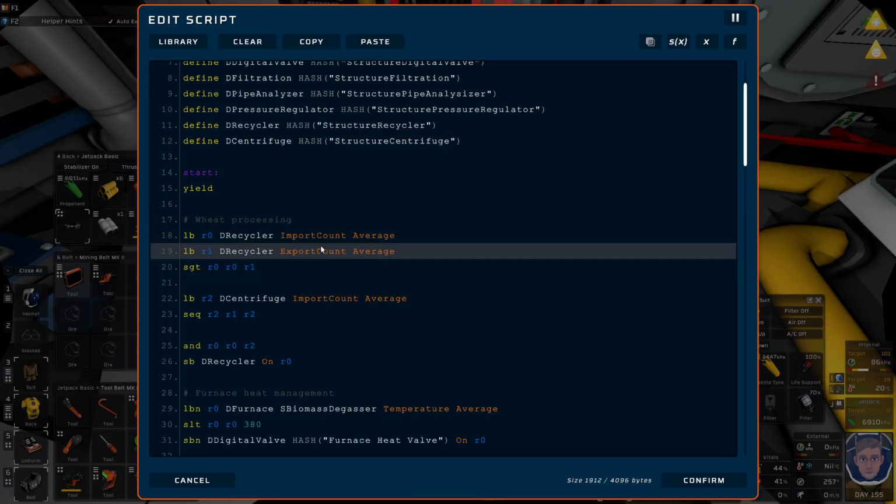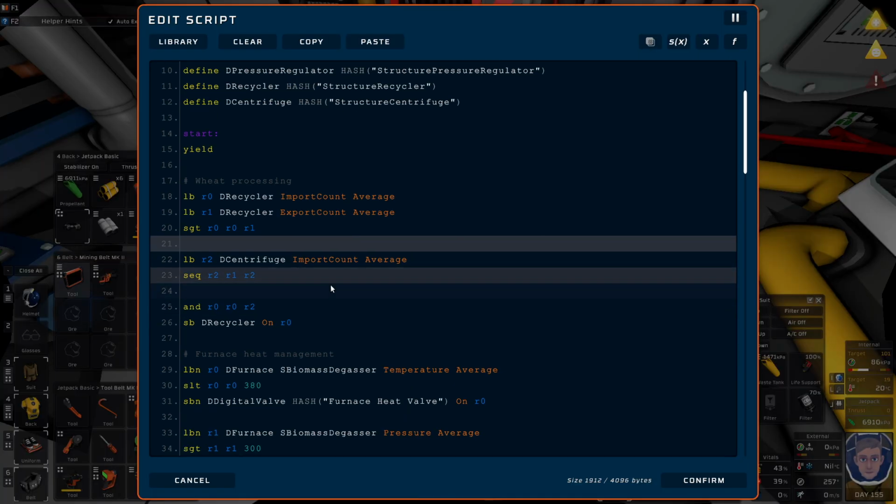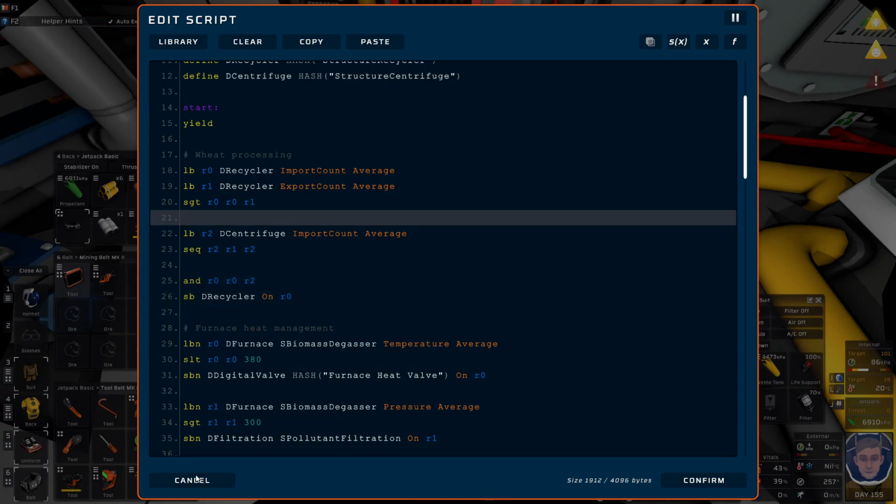Because these stacks will only be 50, so I need to make sure that the input is stacked to 50. Otherwise this isn't going to work. Well, yeah, I just need to make sure that this stacks properly.